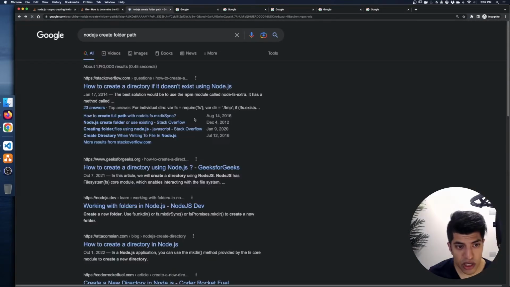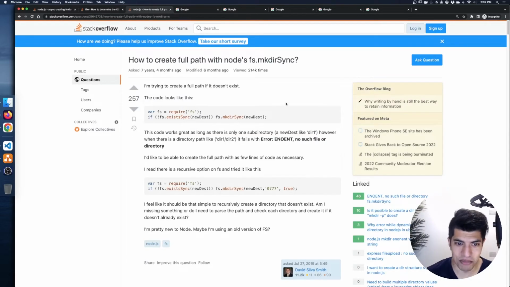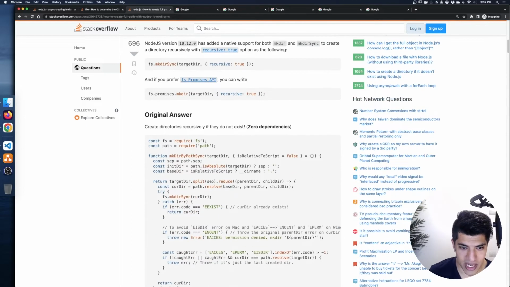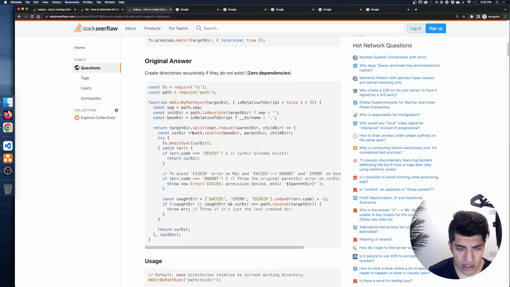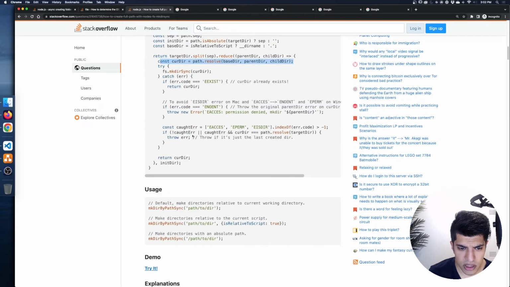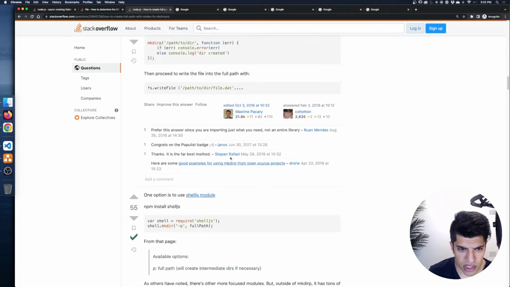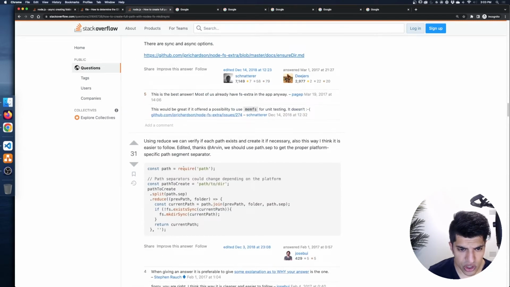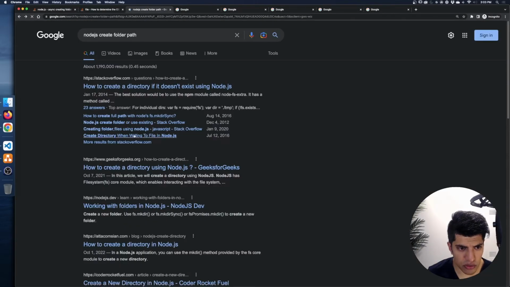Okay, it's not in here. You can see that's a lot of Googling, right? I have not planned these Stack Overflow articles. I'm just Googling it as we go just to show you what this would be like. But here they have a separator. They're doing some stuff in here. Path.resolve. Okay, so this looks like path.resolve might be some kind of thing. Is there anything else we can use? These examples look kind of complicated. That's using a different directory structure. This is using path.something else, path.split. Not really sure what that is.